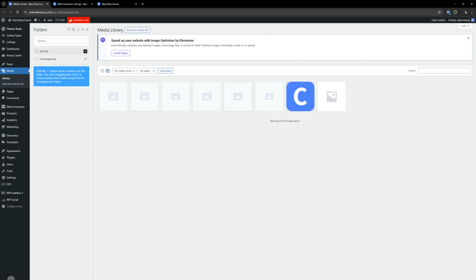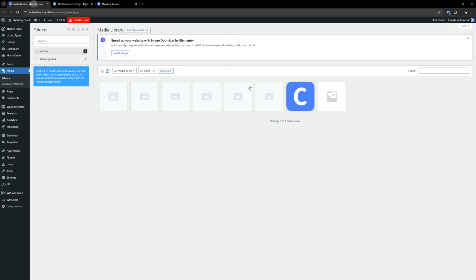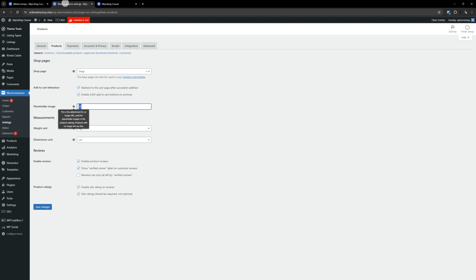find the image that you want to use for your default product image, and you can always override it. Just because you specify something in here doesn't mean you can't override it later. So you would just click on the image, click on this Copy URL to clipboard option, go back to the settings and just drop that URL in there. Okay. So now, like I said, when you go to create your first product, that product image is going to just fill in for you.